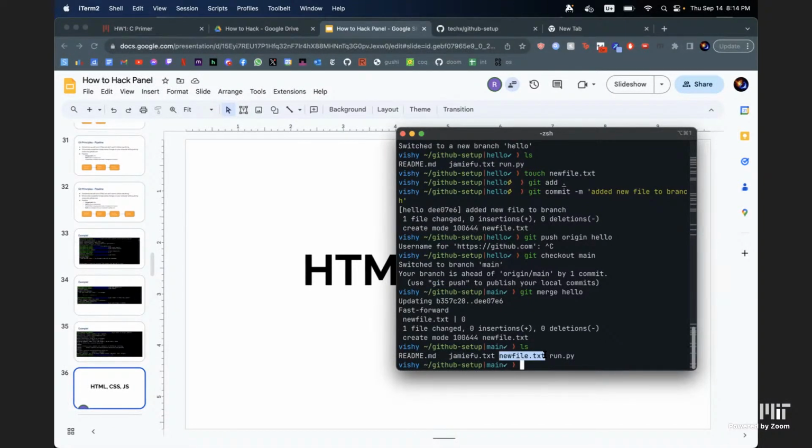So for example, say you make a new branch, and someone makes a change to main and you want those new changes to be in your new branch, then you can merge with main, like git merge main. And then if you want to merge back to main, you write git merge and the branch name.